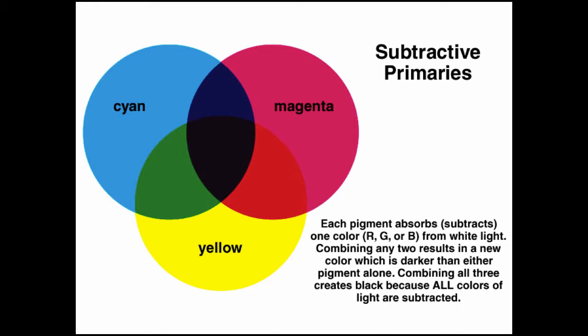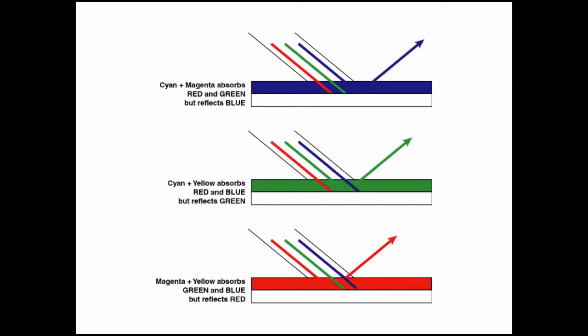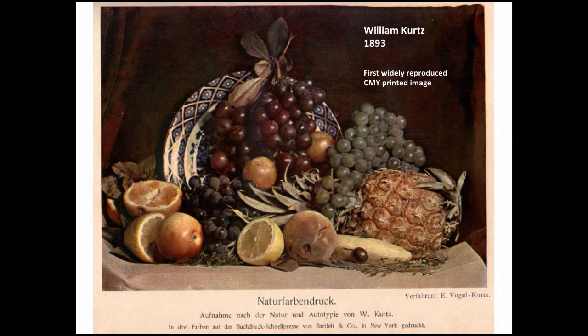When you mix yellow and magenta pigments, the magenta absorbs green light, the yellow pigment absorbs blue light, and only the red light is reflected back to your eye. So yellow and magenta combine to make reds. So combining these three colors of pigment allows you to create many more colors in the visible spectrum. Here we see that same phenomenon displayed graphically. At the top, cyan and magenta pigments are mixed together. The cyan pigment absorbs red light, the magenta pigment absorbs green light, and only the blue light is reflected, and so on. This process was discovered in the late 1800s and was first used commercially in the 1890s.